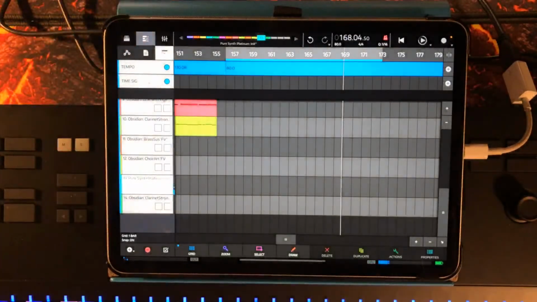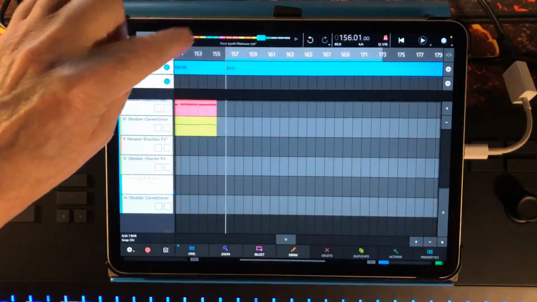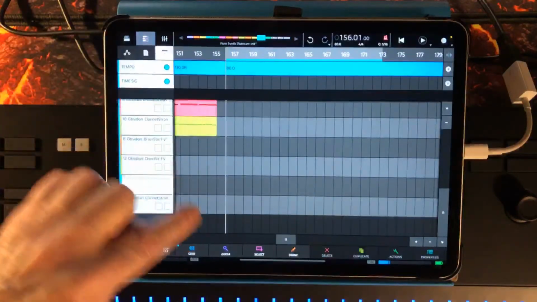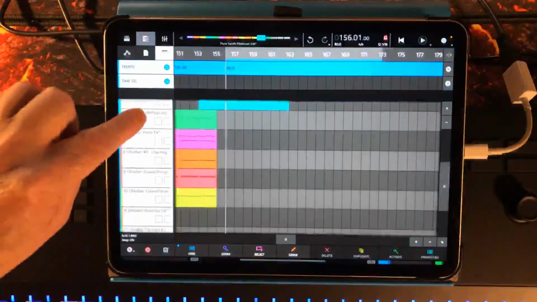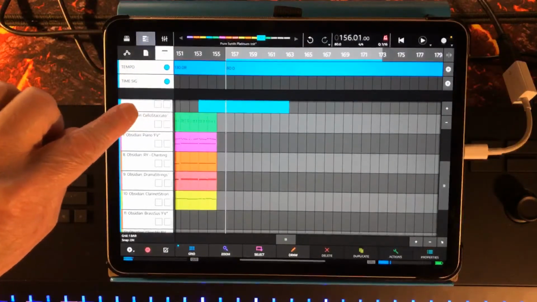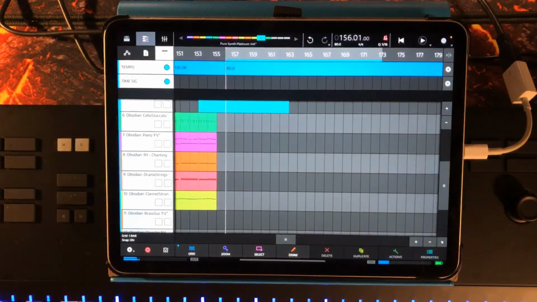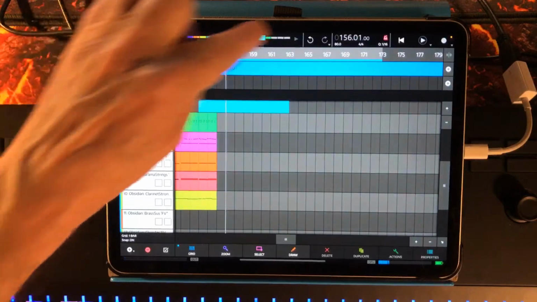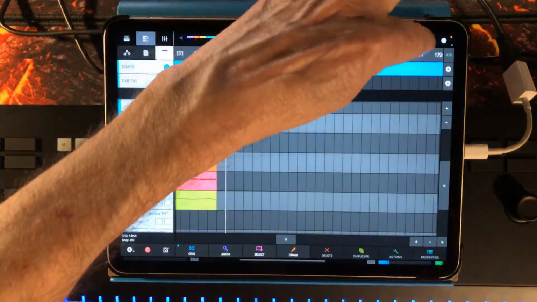So we'll record that in here once our Obsidian starts, which is around about there. Yeah, awesome. So let's go with that, I think.